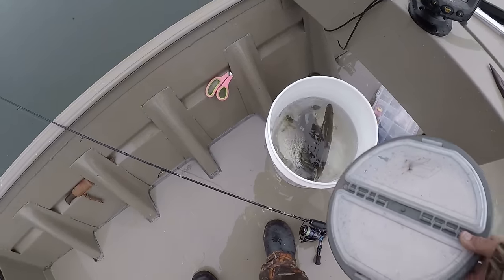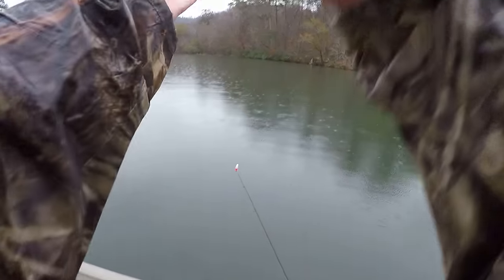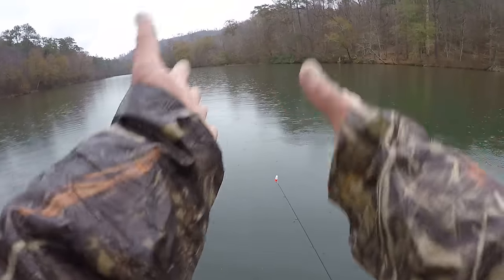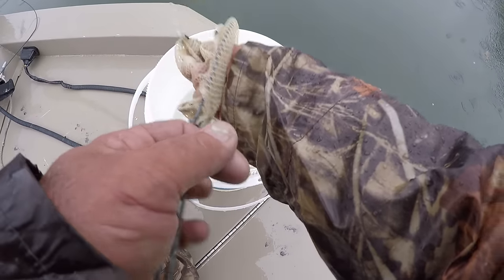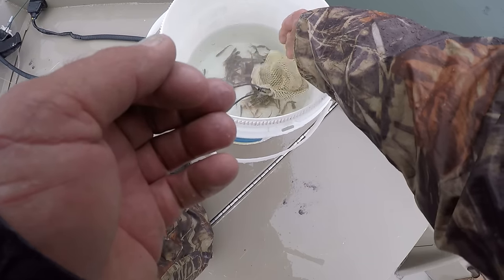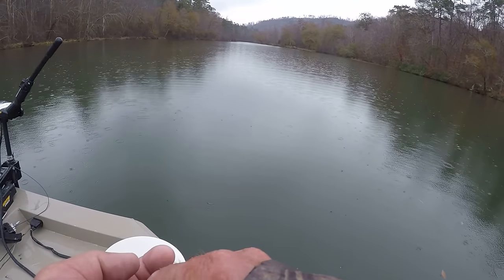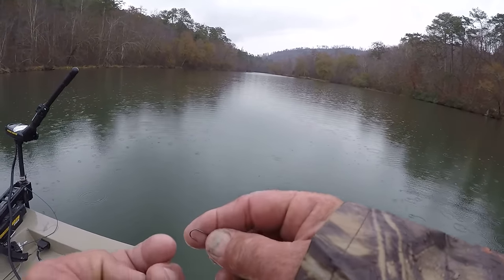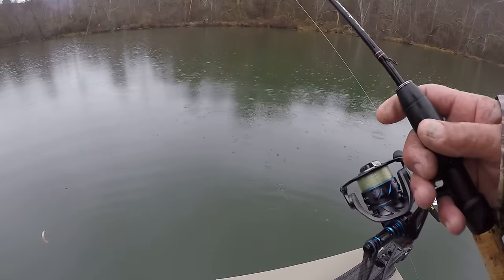Yep, we're getting a mess of crappie in here. There, Elmo. Whoa. Okay, let's get that little dude right there. They don't have to be very big at all, not in this clear water. This one here is about 1.25 inches long. Pretty and orange, golly. Look at there, he just shines in the water.